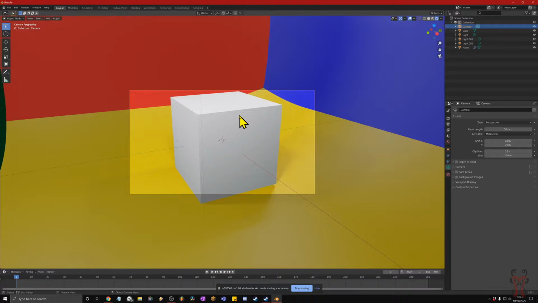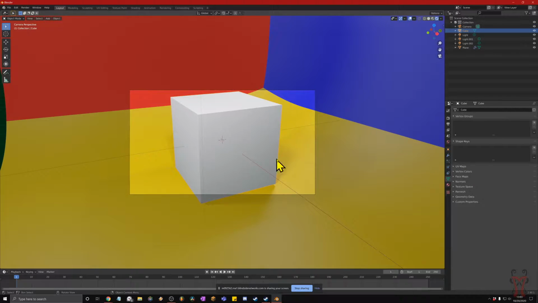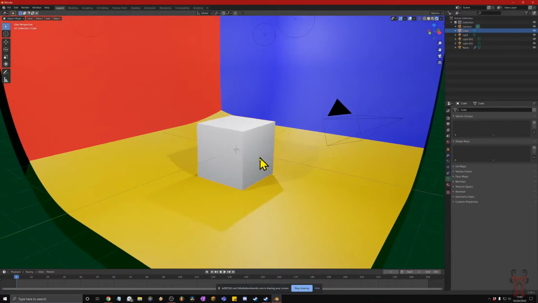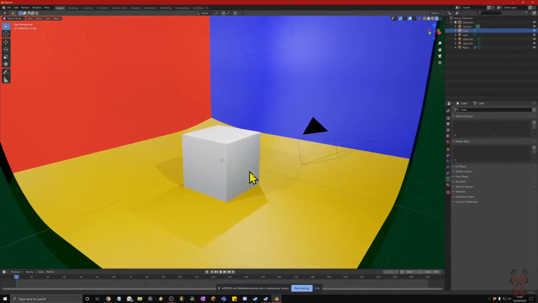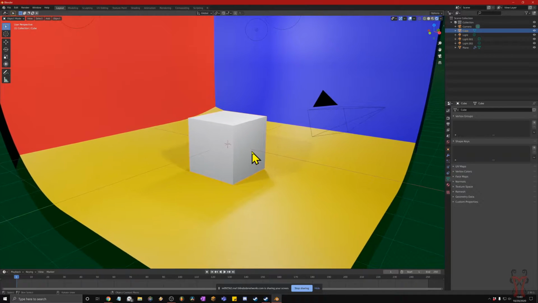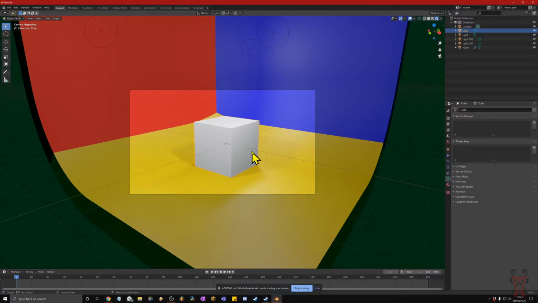It's right where my viewpoint was. Now this is really useful because I might just want to position where I am with my regular camera. Now that I've gotten used to where this is, I can position my regular camera where I want, and then I can just press Control Alt 0, and now that's where my camera will be. So very useful. This is one of the best hotkeys for getting your cameras ready.